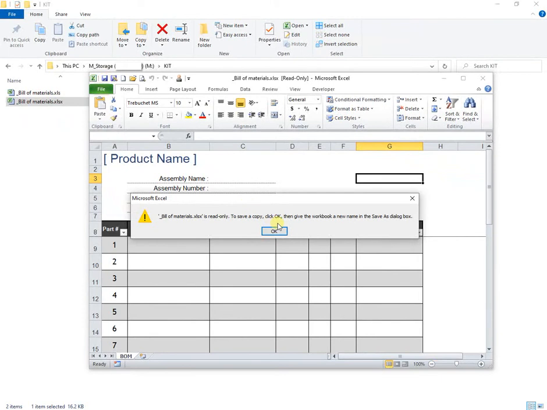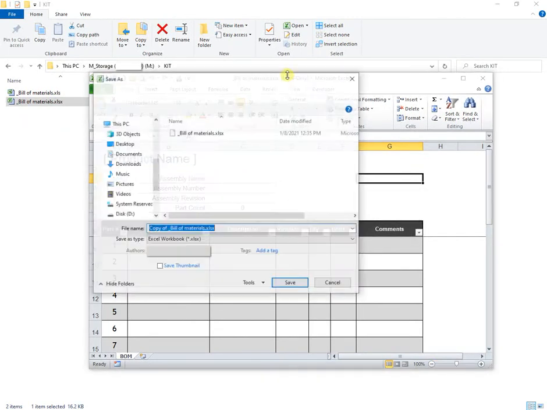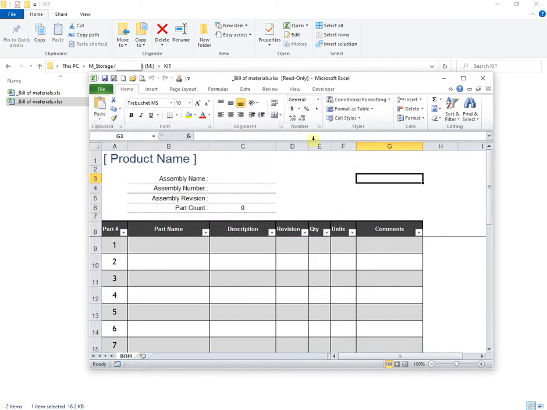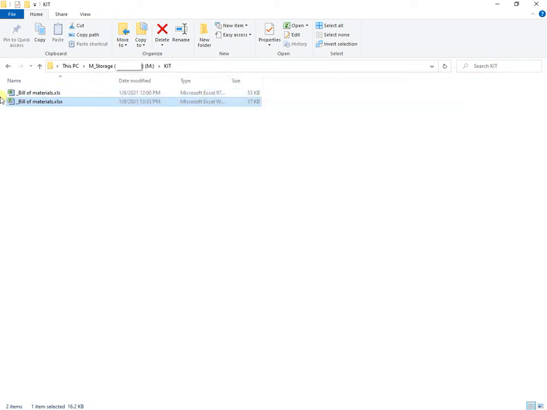After file open, we notice it's in read-only mode, and we can only use save as instead of save. Another solution is to ask your system administrator to make that network folder read-only for all users, except you, who will have full rights. But in this case, if something should be modified inside the template file, you will be the only one who can do this.